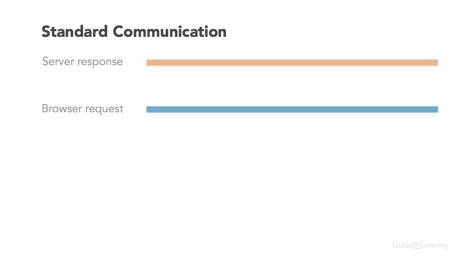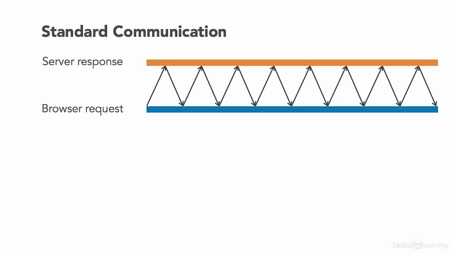In standard communication between the browser and the server, the browser first makes a request to the server for the HTML page. The HTML page is sent back to the browser by the server, and then the browser starts to render it. Then the browser encounters a call to a style sheet. So it goes back to the server to request the style sheet. The server responds by sending the style sheet back. We continue rendering the HTML, then we encounter a JavaScript. So we go back to the server, request the JavaScript, it gets sent back to the browser, and so on and so on and so on. This is a long and tedious process, and it results in poor performance, and in particular, it results in poor perceived performance.